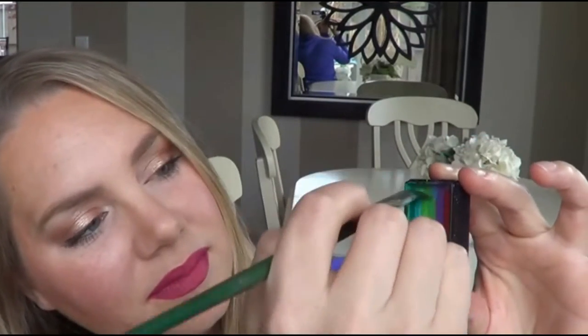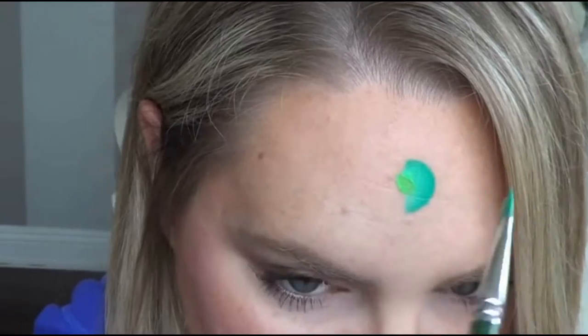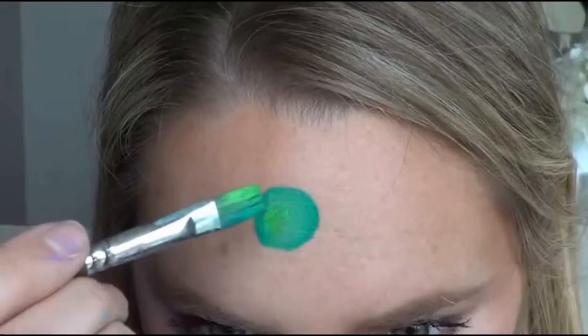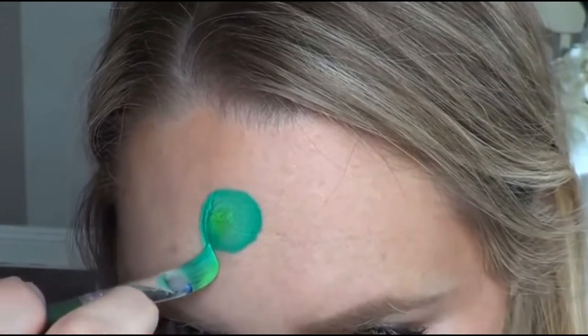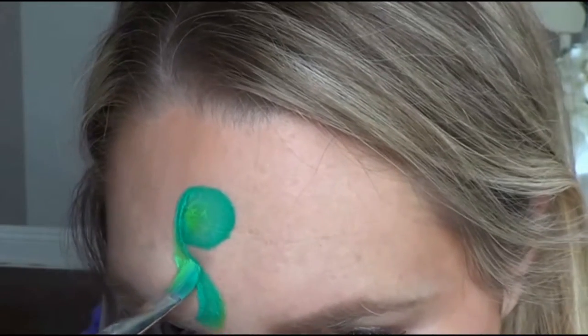To start off you're going to want to take a small flat brush and load the dark teal and lime green from the sea wave split cake onto it, and with that dark teal facing out pivot your brush in a full circle right in the middle of your head. Next pull down on the edge of the brush and push down in an s shape to make the neck.